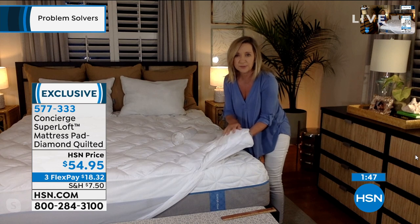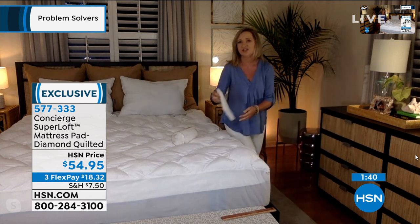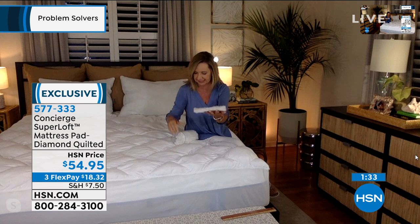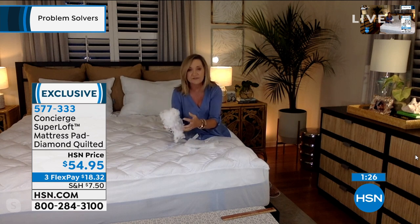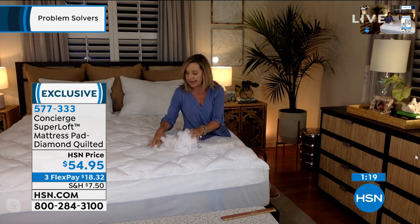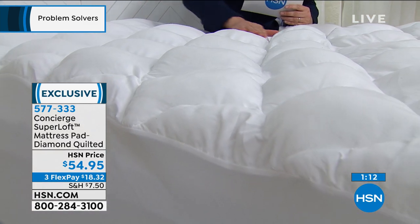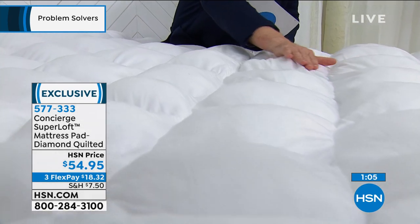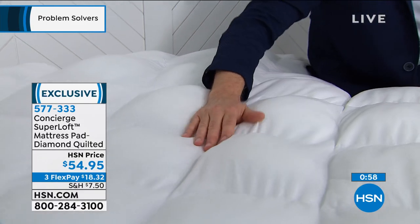Look at how plump and flush. Hand stuffing — typically when you go buy a mattress pad, they're like an inch thick with a solid batting layer stitched through, giving a little added softness. What's different about Superloft is that loose fill. It looks and feels like a cloud — hand stuffed into each diamond. It's a different sleep experience. It has these little pockets, and when you get into bed it's like little pillows at the small of your waist, at your shoulder, at your lower back. The fill spreads out to really conform and comfort your body.